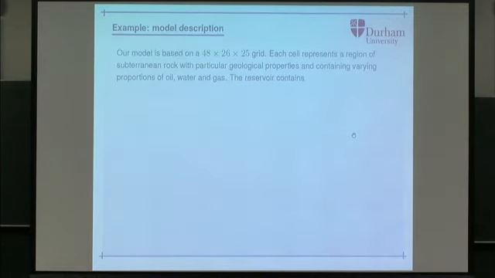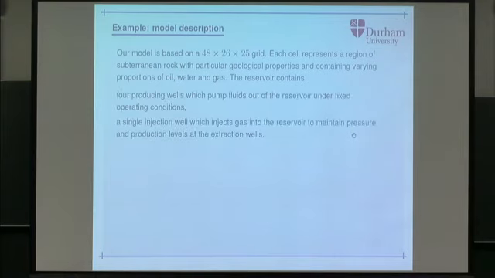We're going to do a simple example, and it's meant to be just big enough that we can illustrate without drowning in too much detail, but everything we do is designed to scale up. A reservoir model, like many physical models, is solved on a grid. This is 48 by 26 by 25. Each cell is a rock with certain properties. This is probably an early stage part of the history of the reservoir. There's one injector well and 4 producing wells, and it was given to us by colleagues in the oil industry who say this is an early training example people often use.